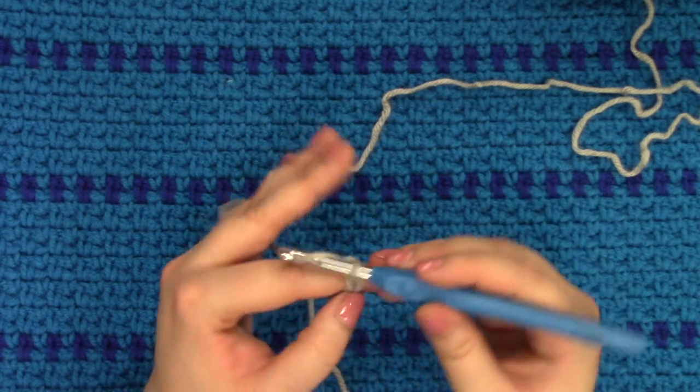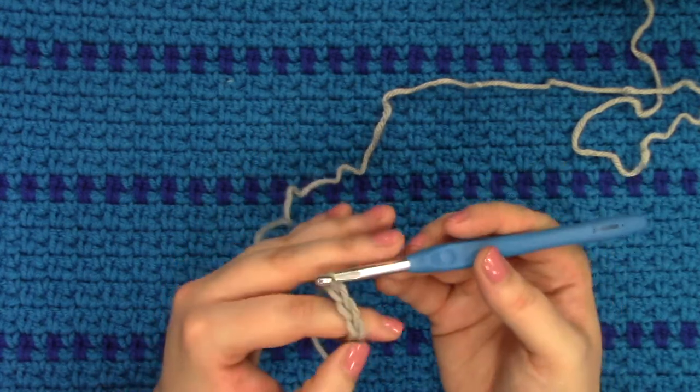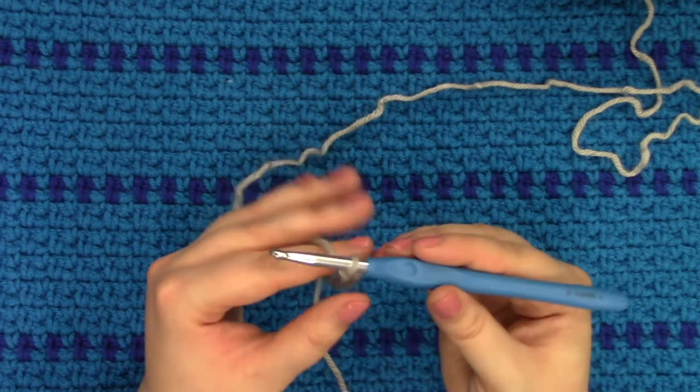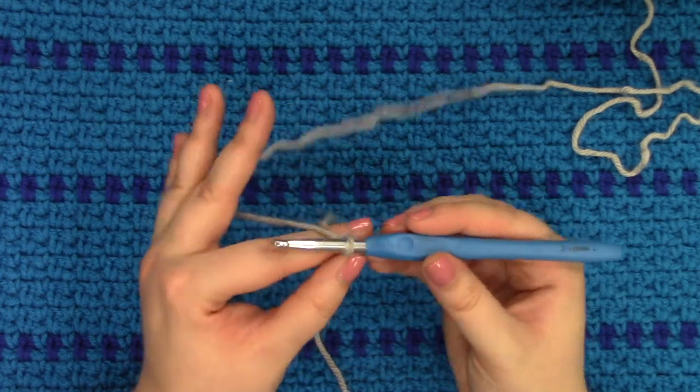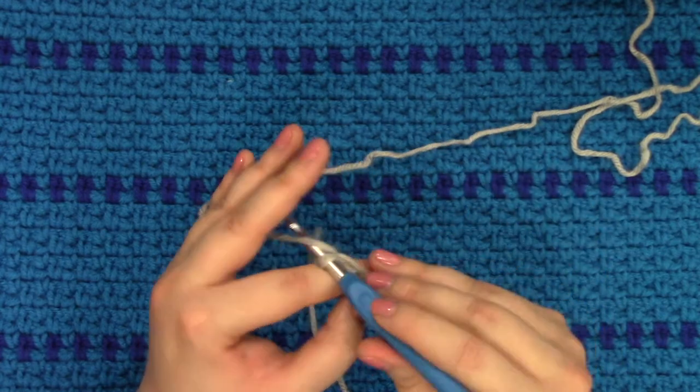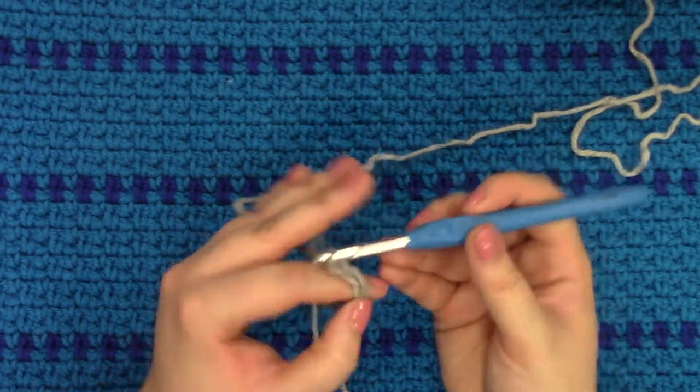All right, so with the stitch pattern I'm going to teach you, you need an even number. Sometimes it's kind of hard to do that yarn over. You need an even number of stitches. So I'm going to do a few more chains.